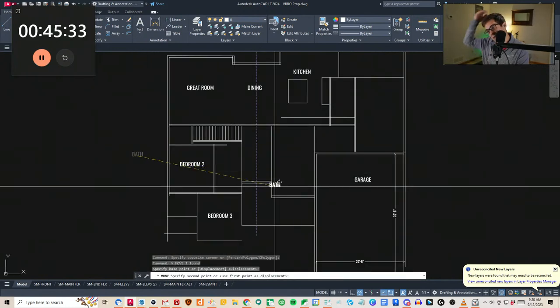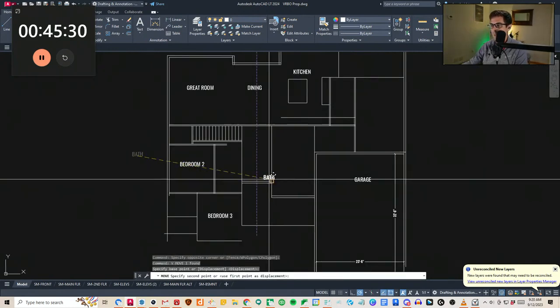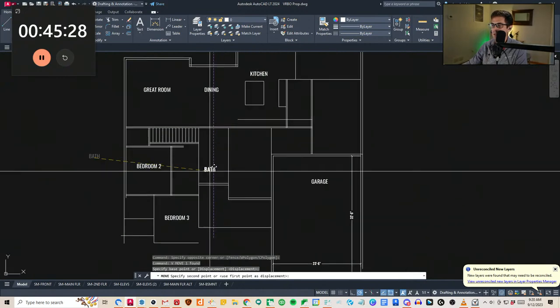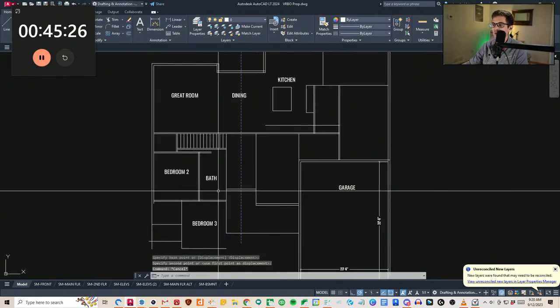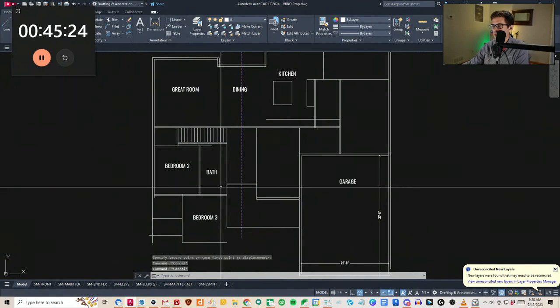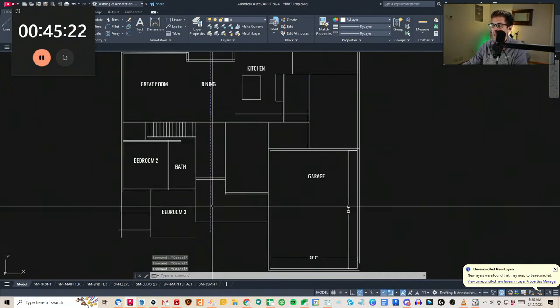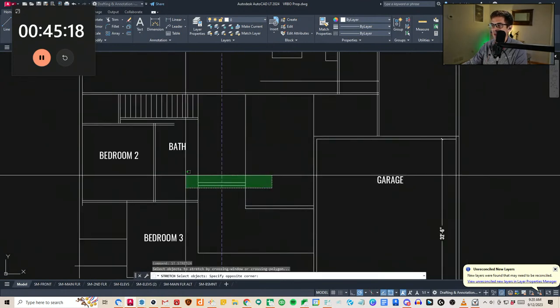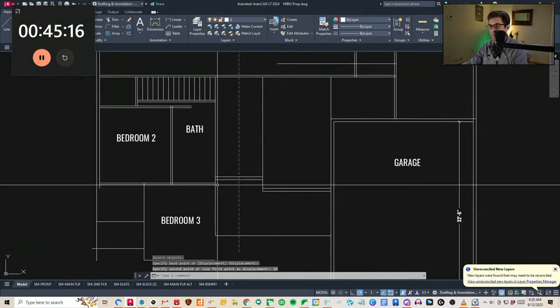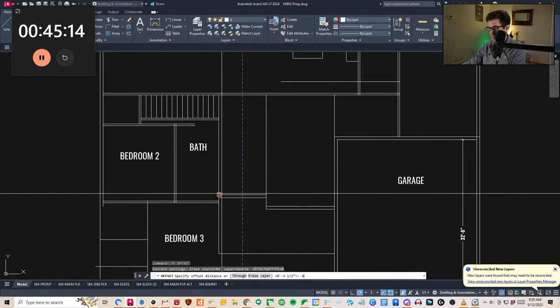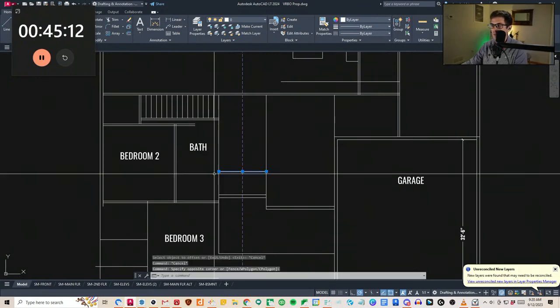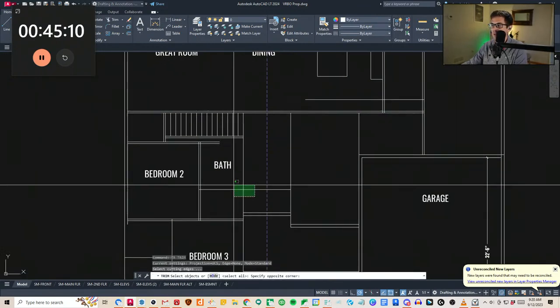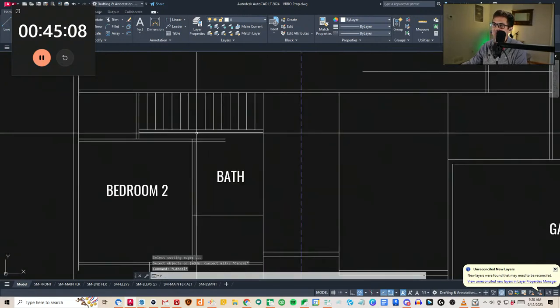Where do we put the bath then? I mean, that's enough room for the bath, but then we don't have hallway space to get back to our bedrooms. I guess the front door could come out some. And then the bath could go in that corner. Right there. Okay.